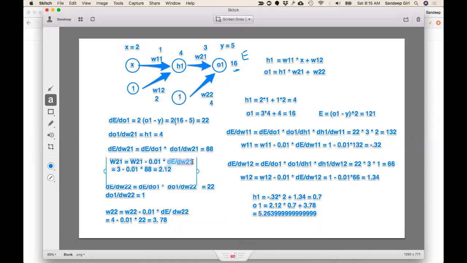So in a real network, what are the things that change? Okay, let me just tell you. One is the number of features that we see here. There are going to be more features. As in, there'll be X1, X2, X3, and so on. So there are going to be multiple features, right? For each feature, we create an input circle here. Remember that this is basically the feature.